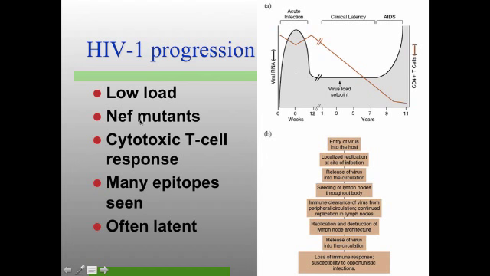Seems that the NEF protein is really important for this. We'll talk about NEF in just a couple of minutes here. NEF mutants, these are HIVs that stay at this level basically forever. And so one of the really promising HIV vaccine candidates is one which is deleted in this NEF gene, and hopefully we'll be testing some of this here at PSU in the relatively near future. What happens, again, cytotoxic T cells. These are the killer T cells that would normally be helping out with disease. Those are the ones which get infected by HIV. And again, most of the time it's latent here.